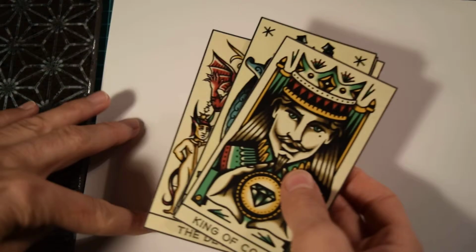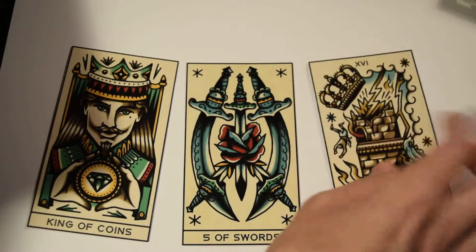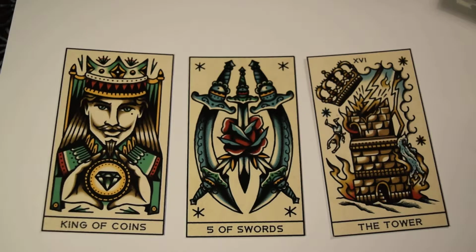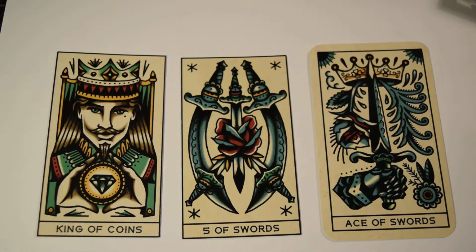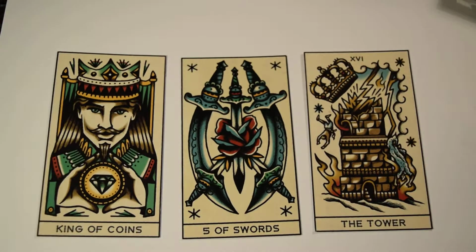Don't cut yourself. Don't cut yourself. Don't do like me. So I'm going to put a little piece of white paper here so that it's easier to see the cards. I'm going to just put them here because I really like this, to be honest. And now I am hoping to become friends with this deck, which I wasn't before. It simply was too big. If you compare with this one, I think they look just far more stylish like this. Really like it. And yeah, I'm satisfied. I'm really satisfied.